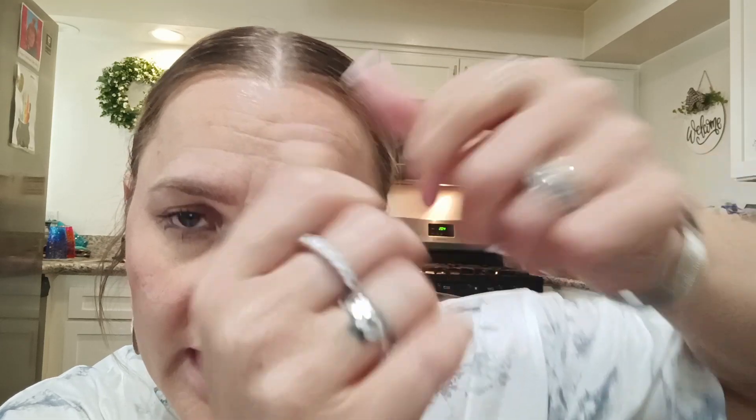And then I have my Temu earrings on — the silver flowery ones. I absolutely love these, but I'm just going to warn you, they have a little bit of a weight to them. So if that's something you're not interested in, these aren't for you. If it doesn't bother you, these are gorgeous — very strong material, very good quality. And then I have my favorite butterfly ring, my moissanite ring with seven moissanite diamonds in it, the leaf ring, my two mama bracelets, and my magnetic bracelet with little rhinestone detailing.